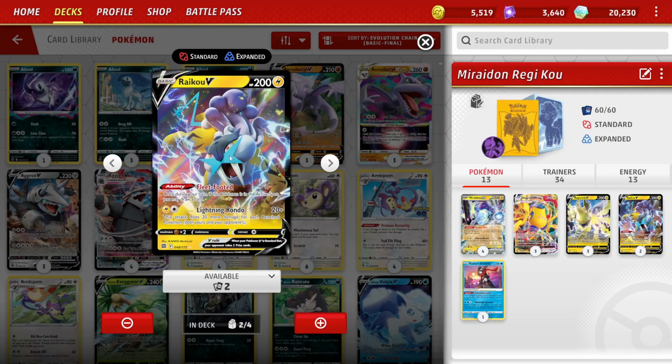I decided, especially in the gameplay you guys are going to be seeing, to focus on Raikou a little bit. I love Raikou. It has been one of my favorite attackers since it's come out. It has the ability Fleet-Footed, which just gives you an extra card. You never know, you might be able to top deck something pretty sweet. And then Lightning Rondo is going to do 20 and then 20 more for each of your bench Pokemon and your opponent's. So that's really good.